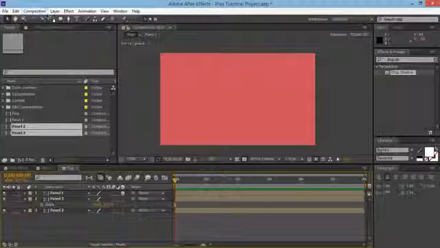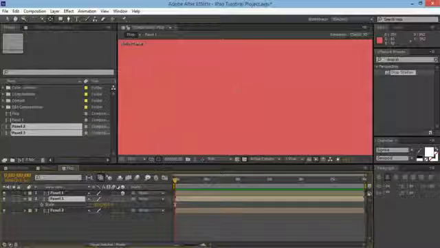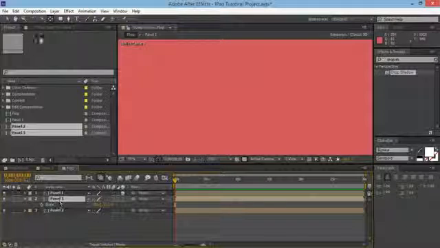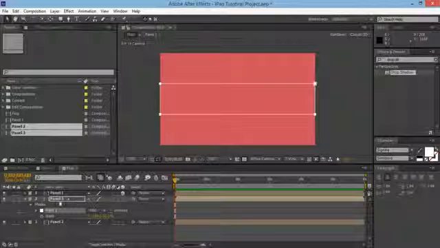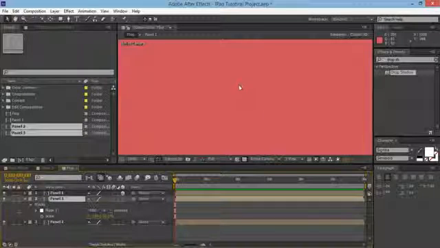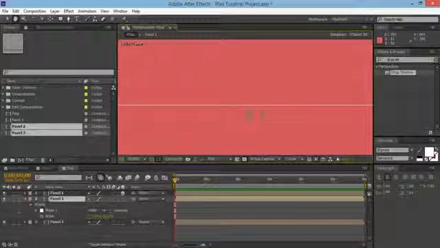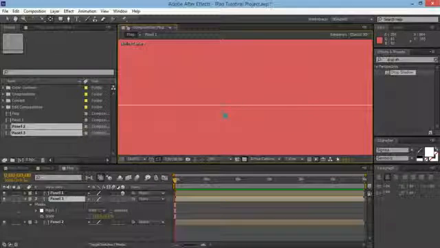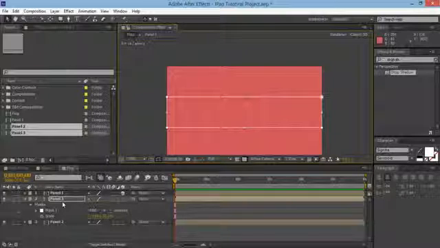And then what we want to do is get the anchor point, so click on panel and grab the anchor point and place it around the top. But first what we need to do is actually create the mask. So let's click on the layer and double click on this rectangle to create that mask. We should have done that at the beginning, but it doesn't matter too much. Okay, so now make sure that the anchor point's right on the line. There we are. It's pretty good, it's on the line, so maybe place it right in the middle just to make things nice.